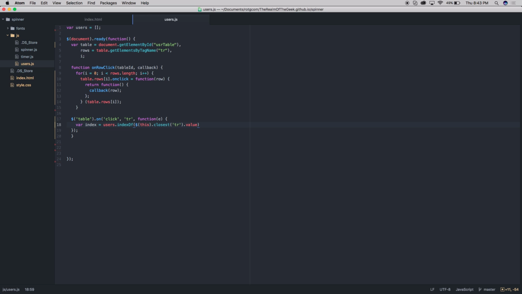So this is the remove statement pretty much. This is exactly what that is actually. So now what we can do, I'm just checking out my code. Yeah, what we can do is say users dot splice index comma 1. And that will get the ID of the one that we're clicking on.